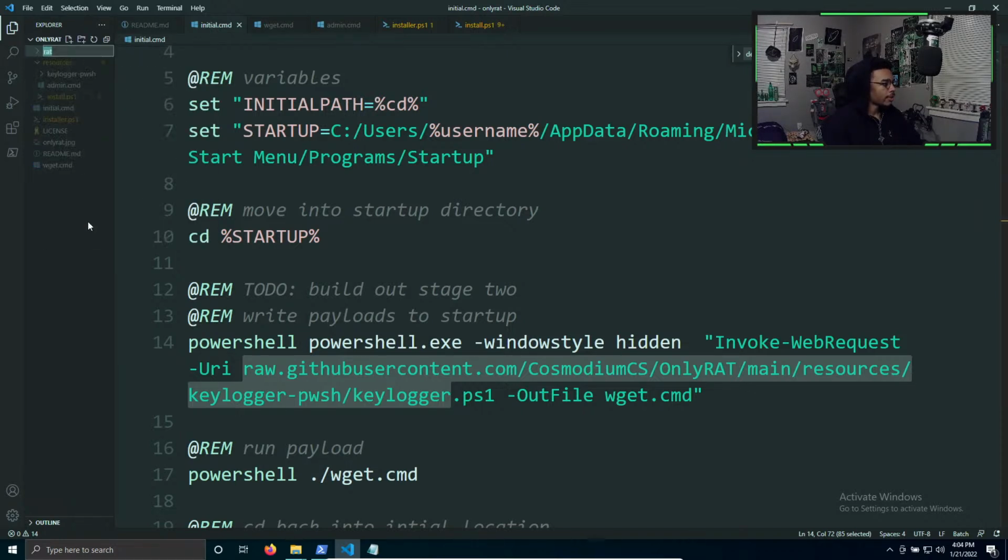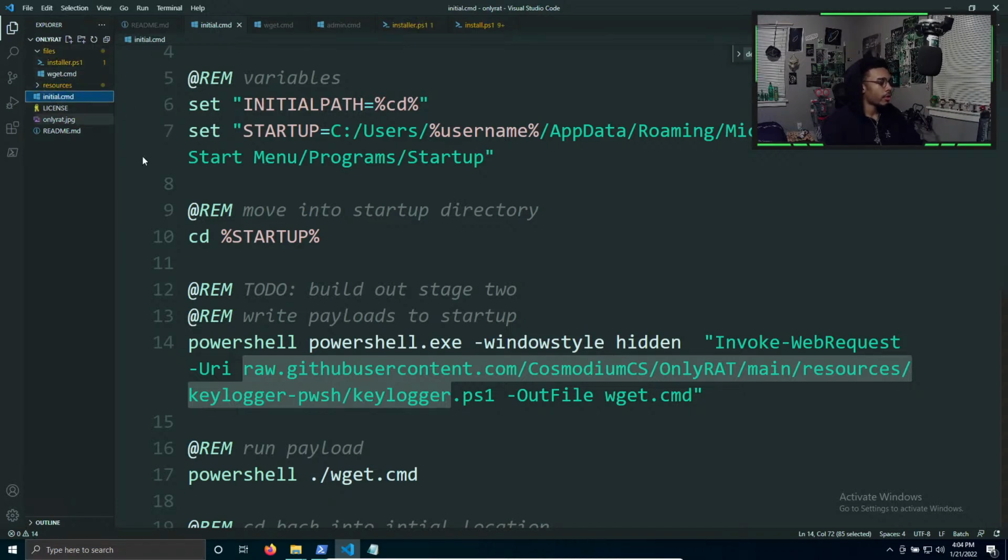We can just rename it to files. Cool. So now in that files folder, we can move all the files that we're going to use for the process. So the wget files right there, and then we can move our installer in there as well.